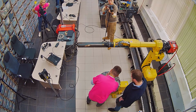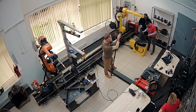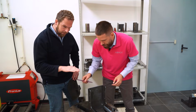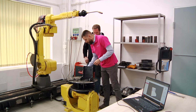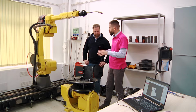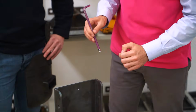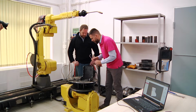So there are two ways to overcome this situation. The first thing is that we may introduce weavings. It's a special way the torch moves, back and forth, back and forth, right? There are a lot of parameters for how we may do this. This actually helps us because it introduces fusion between metals, not only in the center of the seam, but on the sides. Great. Okay? And what's the second way?